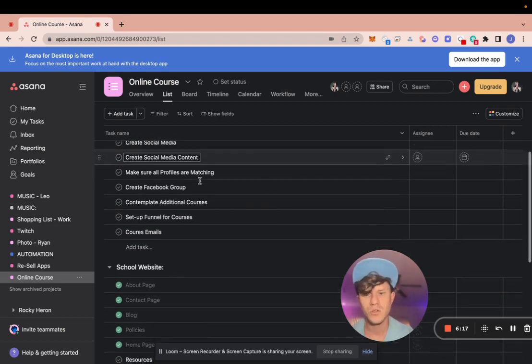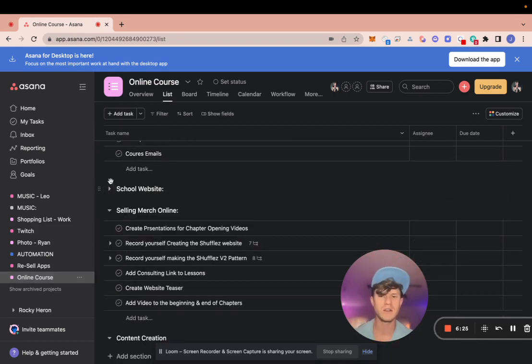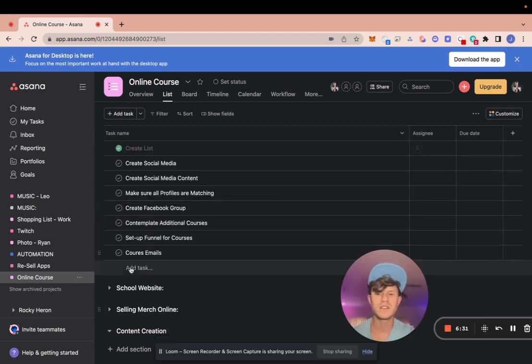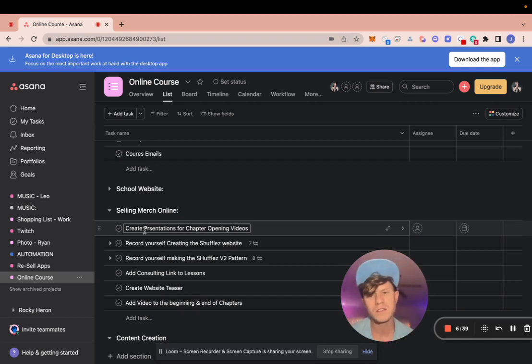So if we scroll a little further down, you'll see my website already had its small list, and these are to do with the specific website. So I was able to categorize them into their own little bundle, which we're going to go over how to do. Below that is just another list, which is about the specific course, selling merch online. I made it into these nice little check marks. And you see what happens when you create lists on Asana, it'll actually create a check mark list. So you're able to use these check marks to keep track of your work, right?